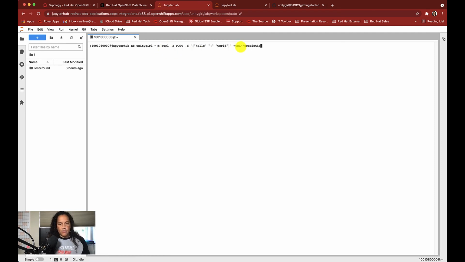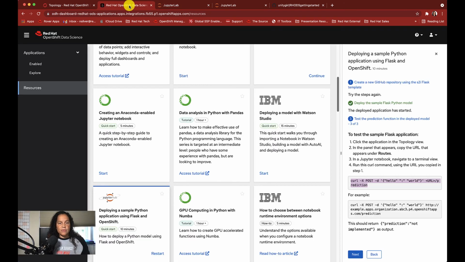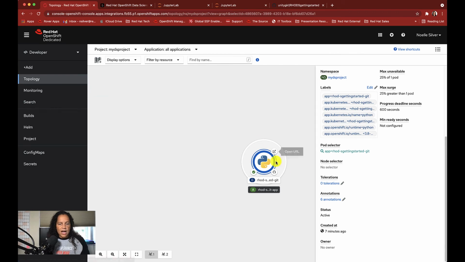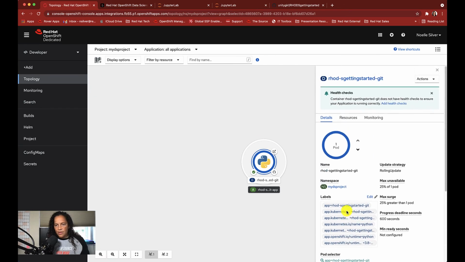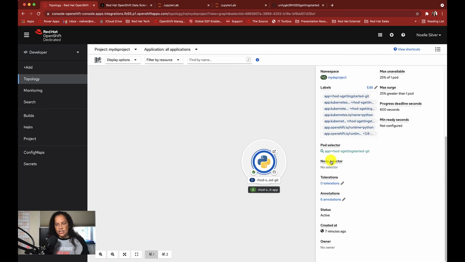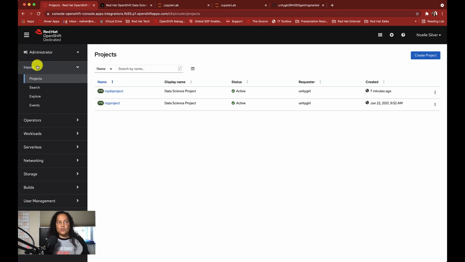But now I'm going to need to go grab that route, right? Which is the publicly accessible URL that we use to access the application now that it's deployed. So under admin, which is one of the reasons I love the OpenShift environment, it gives this visibility to both the admin and the developers using the same environment. It really restricts or eliminates a lot of the back and forth that typically happens between those teams.